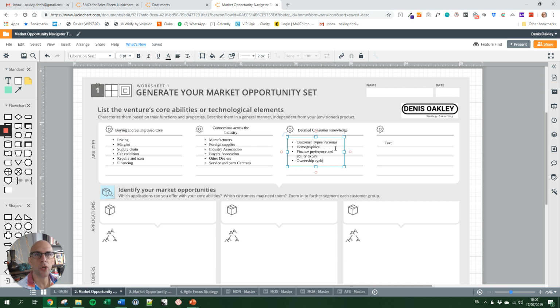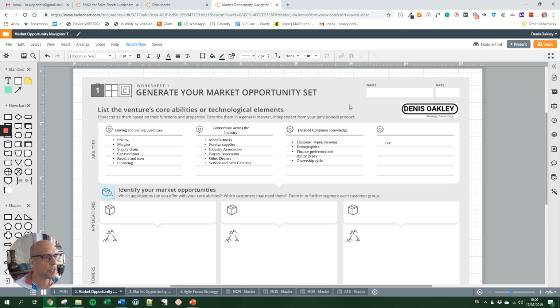I don't know the industry in detail, but in many ways you might then be able to dive down into particular personas. I know this particular group of people very well, so it may be school mums, because this guy in the past has been selling SUVs or people carriers to mums who are doing the school trips, so he knows an awful lot about that particular group.